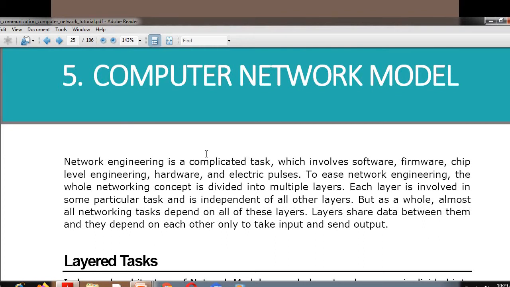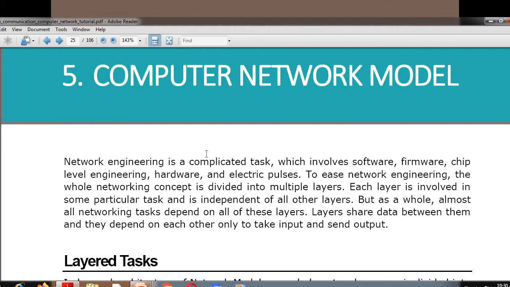For efficient communications, the reference model identifies the tasks involved in intercomputer communications and divides them into logical groups called layers, with each layer performing a specific function. A communication system designed in such a manner is referred to as layered architecture.